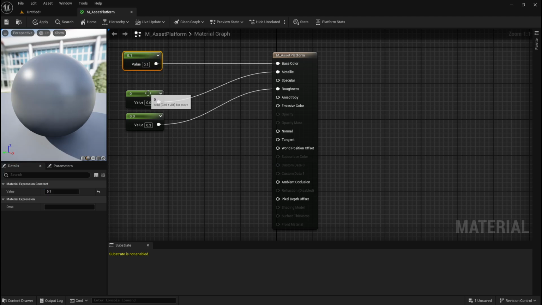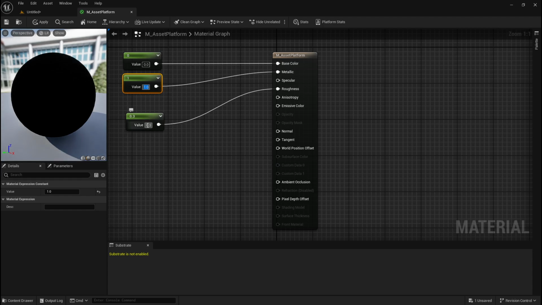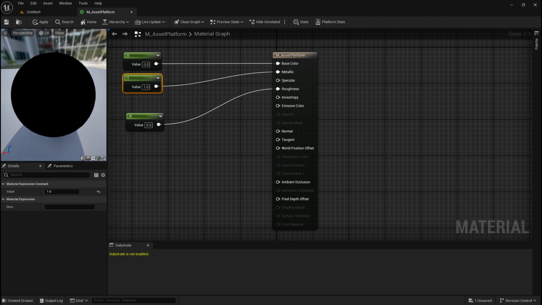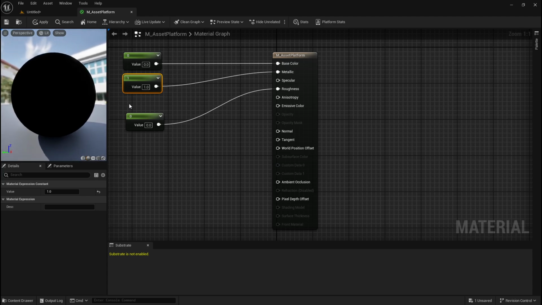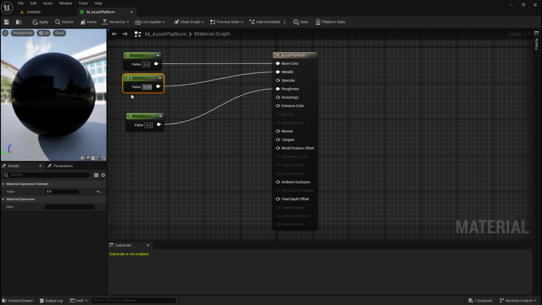Again, this is super basic. Metallic. Metallic 0 would be not metallic at all. Metallic 1 would be absolute metallic. So if I want to make this black chrome, I could go black and then set this value to 1. This is very metallic. But set my roughness to 0. It's so chromey, it's not doing anything. I'll set that maybe over. There we go. So I think 0.9.